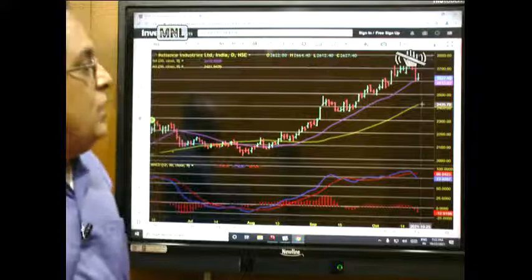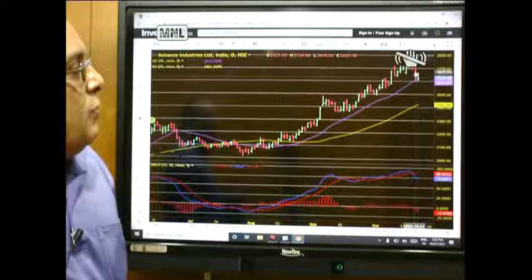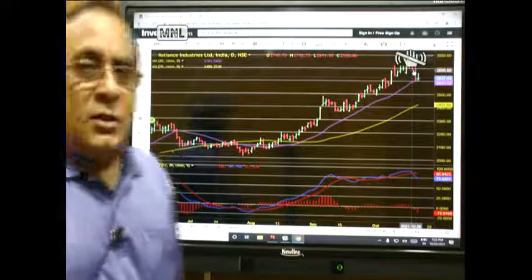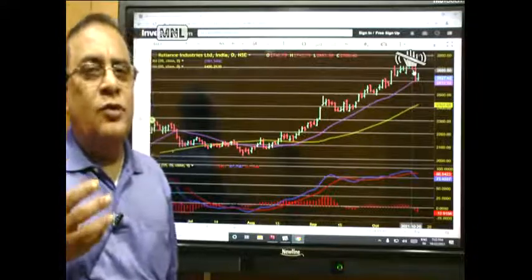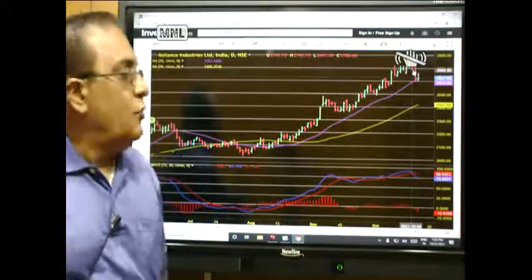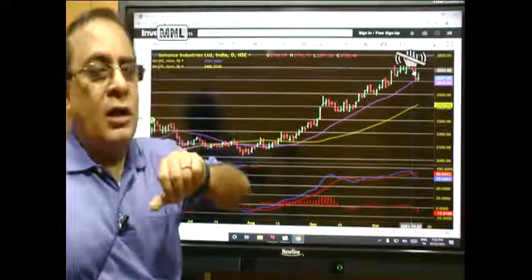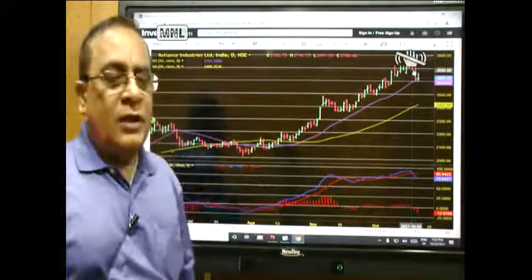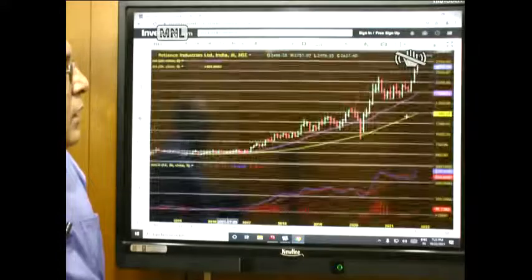So we need to see Reliance going above 26.90, probably this particular low which we talked about. It has to go much above that for us to claim that we are out of the woods as far as the Reliance correction is concerned. We have shown Reliance using the monthly chart. We have also shown using the hourly chart on last Wednesday, and today we are showing this in the case of a daily chart, and in the case of a monthly chart also.